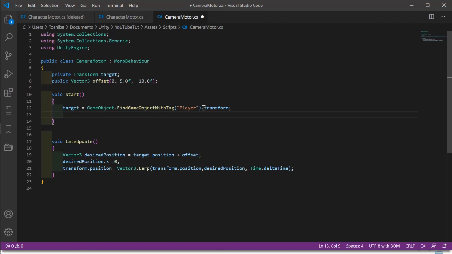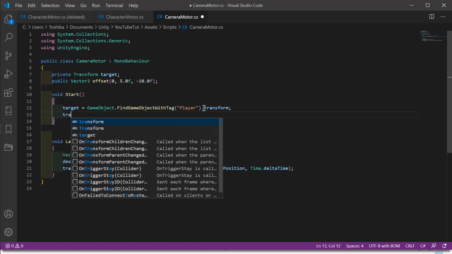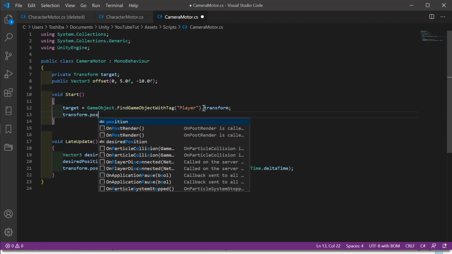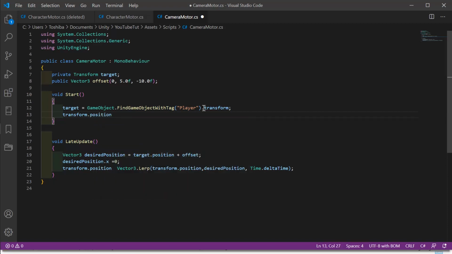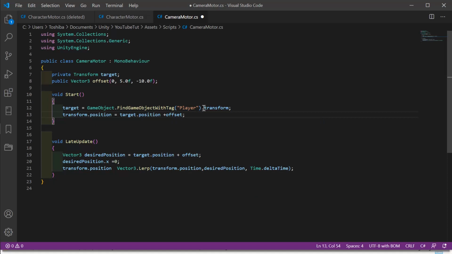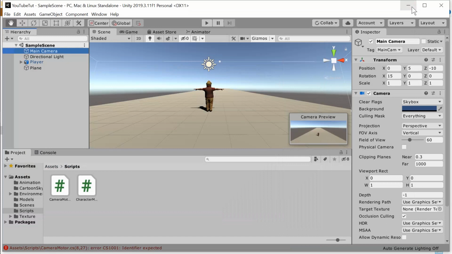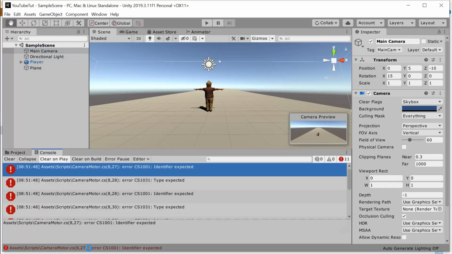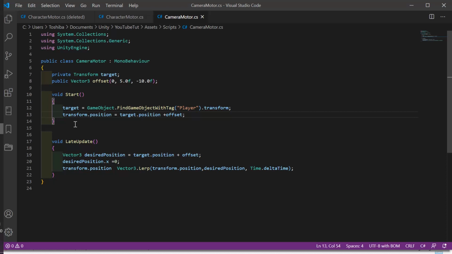Now you see transform.position is equal to target.position plus offset. Okay. What do you say right there? Okay, I really messed something up. What did I do?